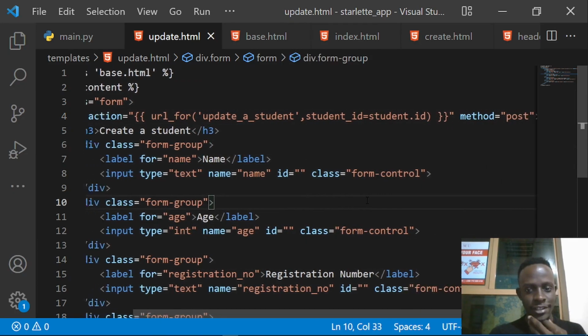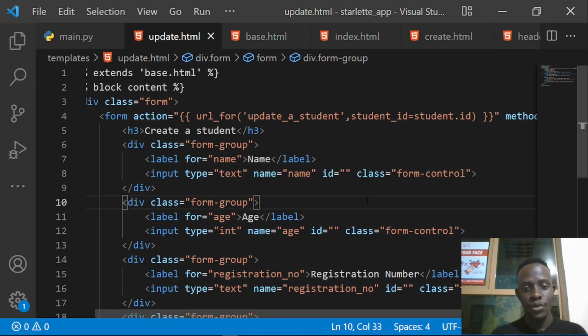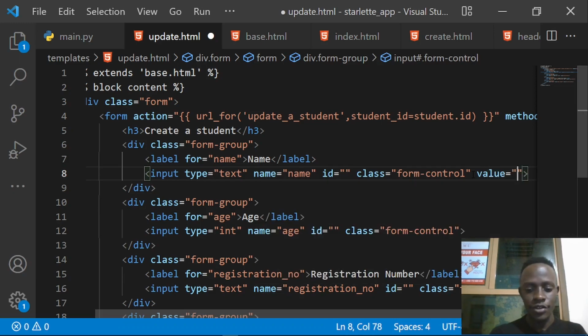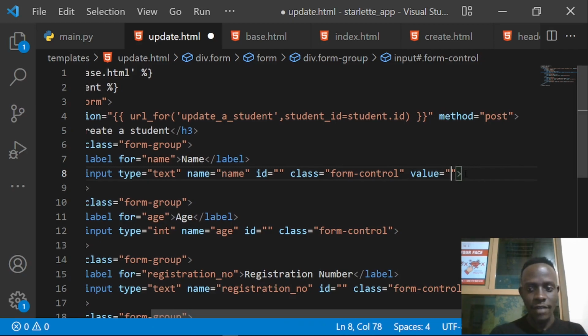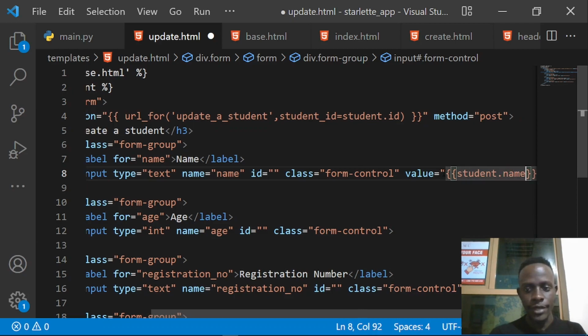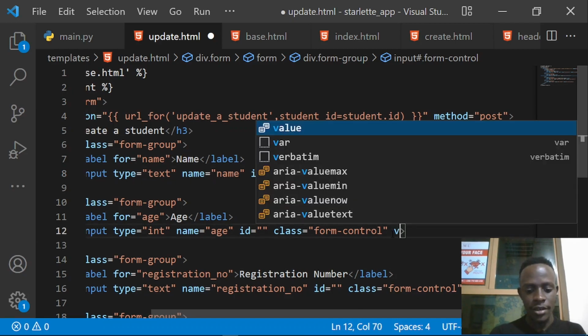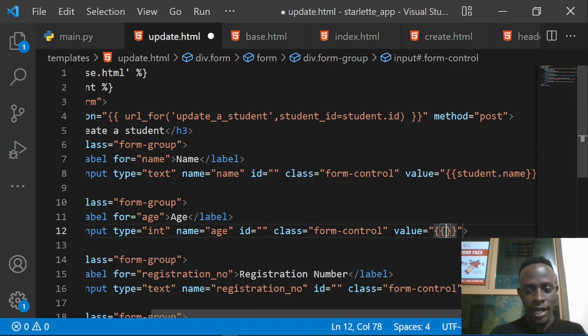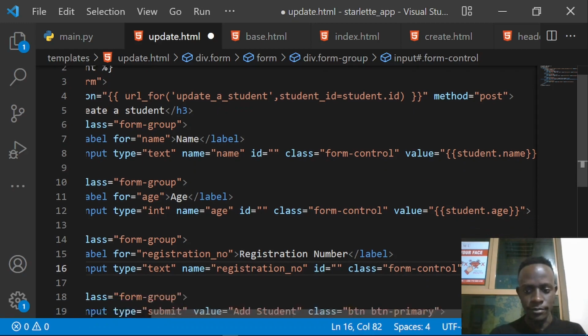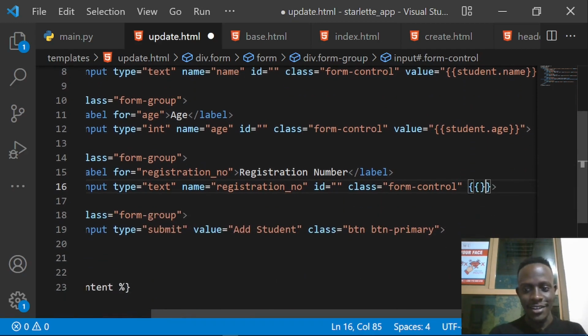So now that we have this, we're also going to provide values for that particular student so that they fill in our fields. I just come and provide the value attribute, and this value attribute is actually going to have, so here we shall have student dot name, and then we shall come here and provide that value, and here we shall have student dot age, and right in here we shall also have, oh sorry for this, it's actually going to be our value.